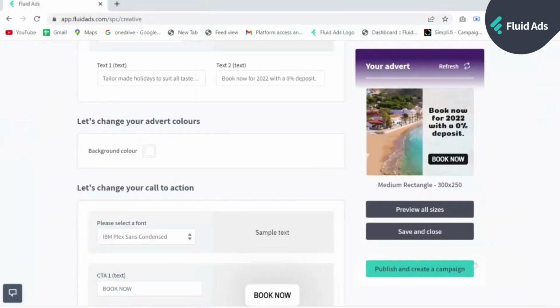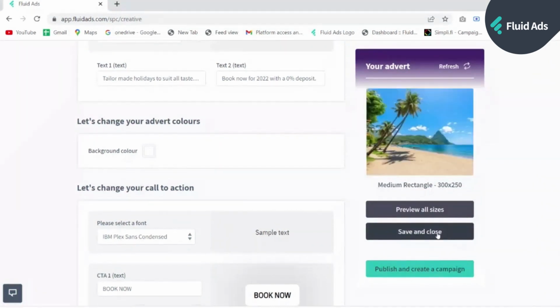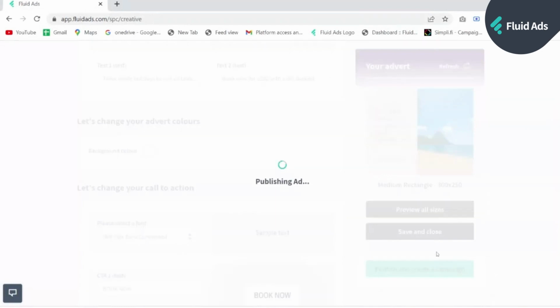So that's the ad essentially finished, but maybe we want to do a little bit more editing. And like I said, we have the ability to upload custom fonts. So what we want to do is save and close. And on our home page, we'll have the ad as the first on our list here, QB demo.